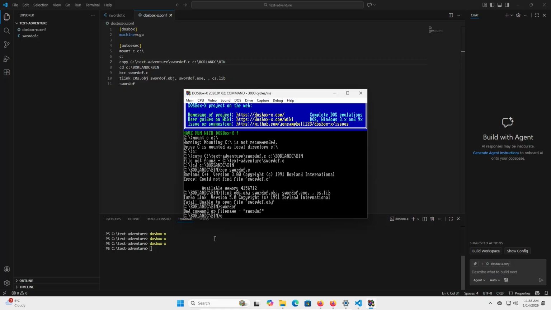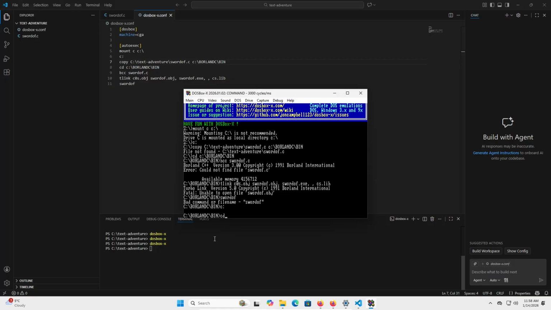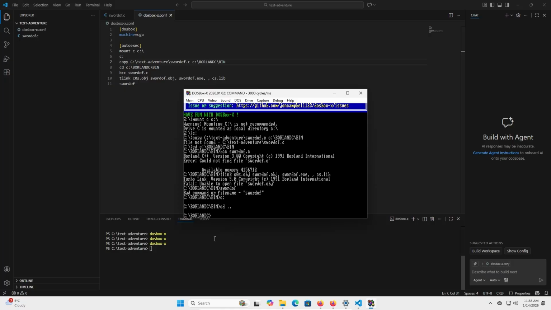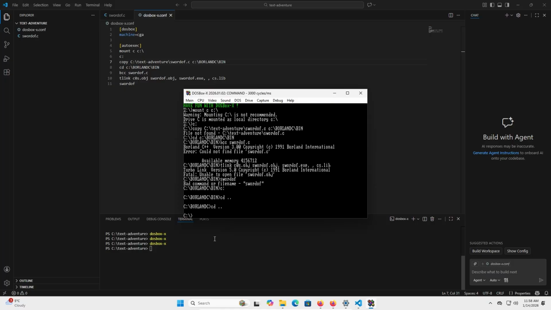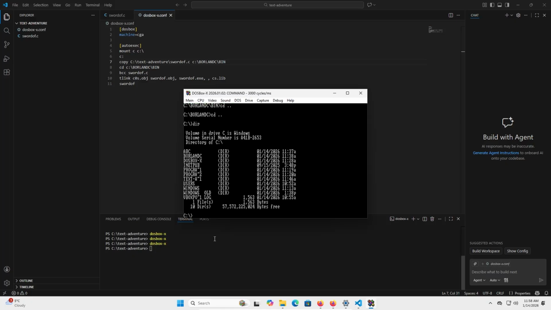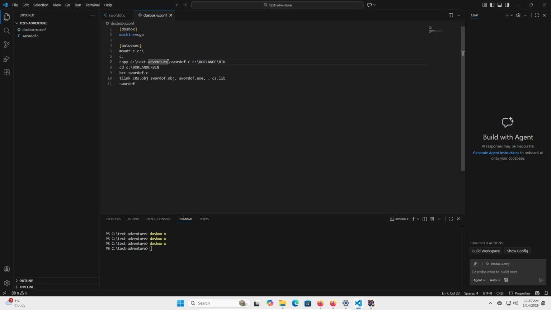Okay, we're gonna use cd. We're gonna see for ourselves what is inside of our folder. All right, so I have a text. Oh, it's too long. It's too long for this. Okay. So we're gonna mount.